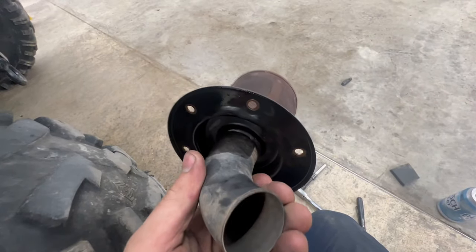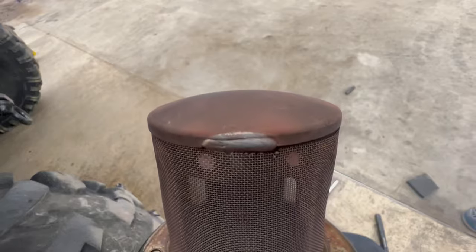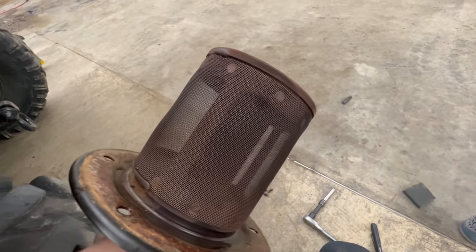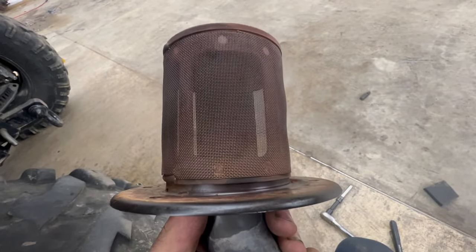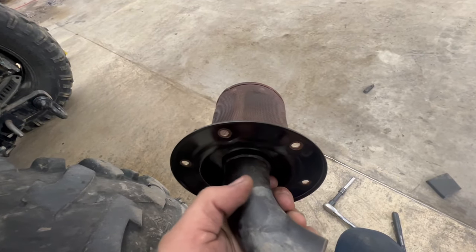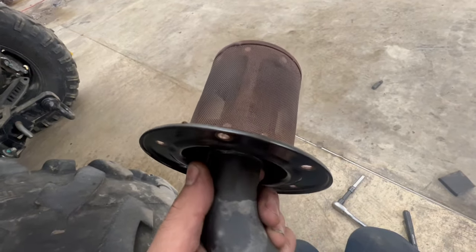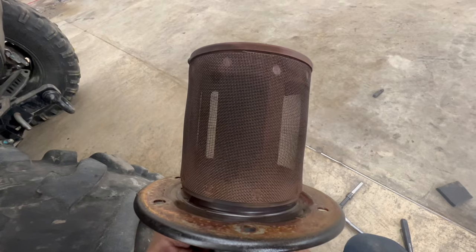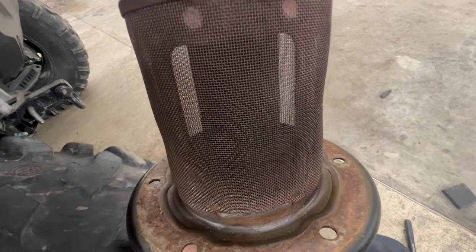So now you can see why it is restrictive, because the pipe runs about a half inch from this cap on the end. So the exhaust has to flow over that cap and then come out. So I think my idea is gonna be leave this spark arrestor as it is. Get this pipe out, open the hole up so that the exhaust still flows through this spark arrestor, but will flow just directly through it and out through the bigger pipe. That's my idea. I'm gonna see what I can come up with for cutting this neatly, because it's not welded on the inside. It's only welded on the outside here.